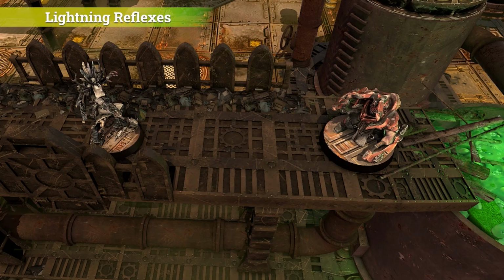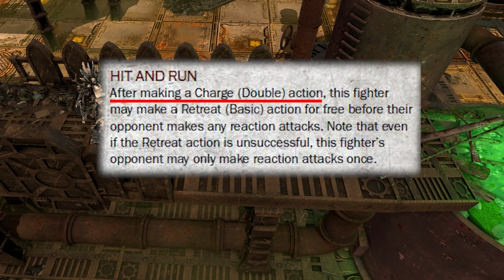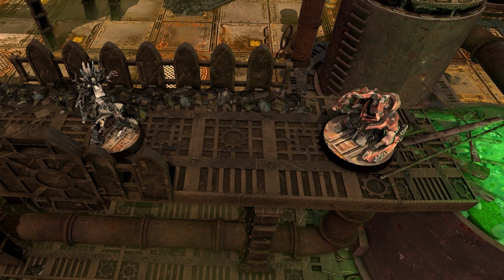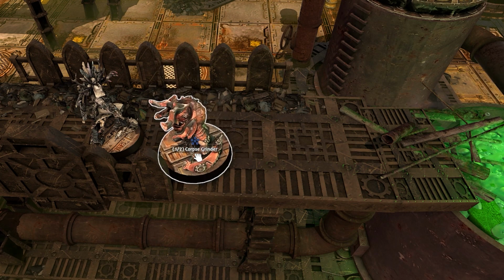It lets you duck out of combat, but whereas with hit and run, when you charge in, you get to hit and then run out, this gives you an escape if you get charged. It's a pretty good skill. I feel it could have been bundled with hit and run, but it certainly isn't a dud.